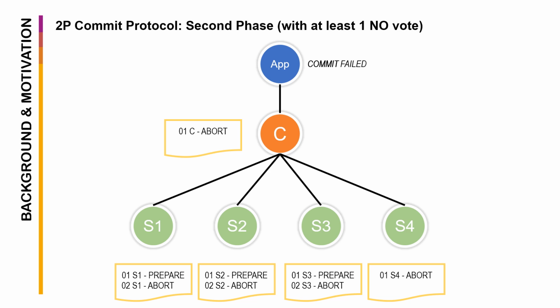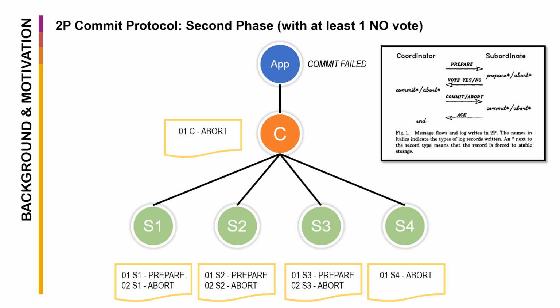Now, the log records at each site contain the type of the record, the identity of the process that writes the record, the name of the transaction, and the identity of the coordinator. They also contain the names of the exclusive locks held by the writer in the case of prepare records, and the identities of subordinates in the case of commit and abort records written by the coordinator. This is a simple visualization that was presented in the literature by the authors.